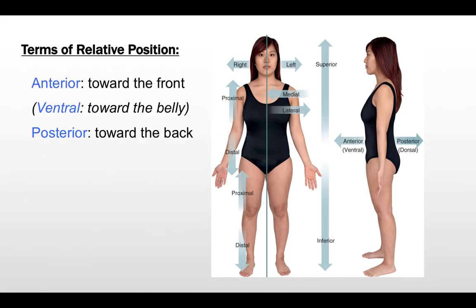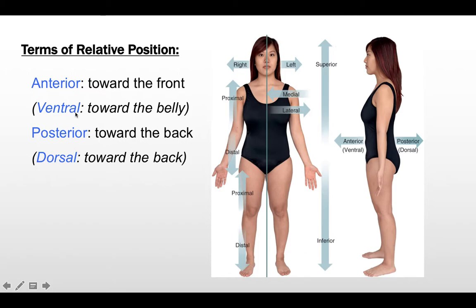Anterior and posterior are words that mean towards the front and back. So anterior would be anything, your face side, your chest, your belly, the front of your legs, your knees. All of those would be anterior features. Posterior, of course, would be towards the back. So your butt, your calves, your back, the back of your head, all of those would be posterior structures.